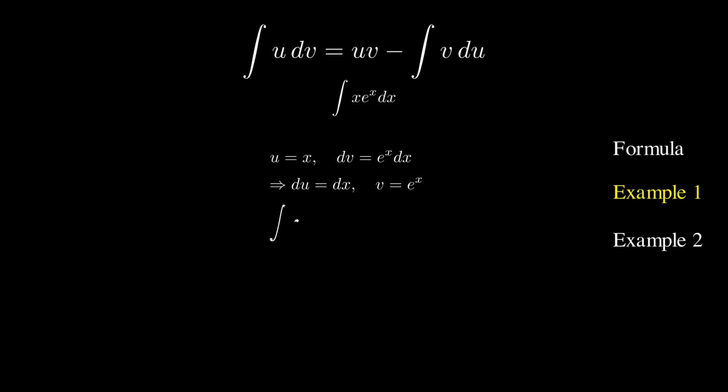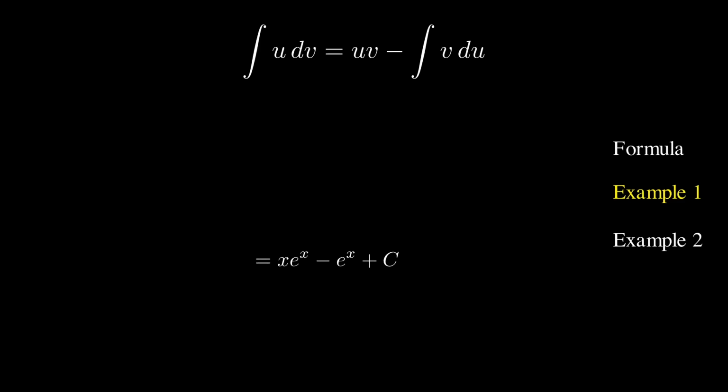Then if we integrate u dv, then we integrate x times e to the power of x dx equals uv, or x e to the power of x, minus the integration of e to the power of x dx. Then the result will be x times e to the power of x minus e to the power of x plus c. And don't forget this constant. So this is the common mistake that we were talking about. Many students forget the constant. Look at the wrong formula here in red, and then the green formula is the correct answer.